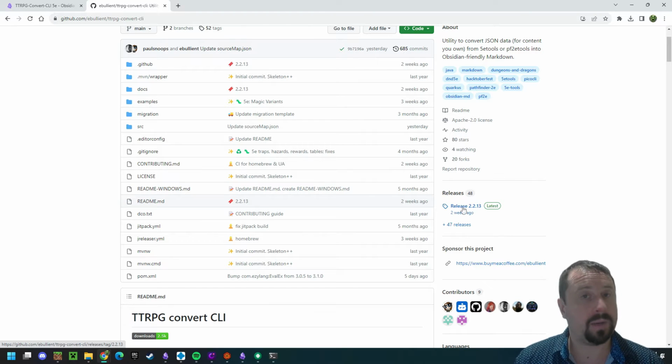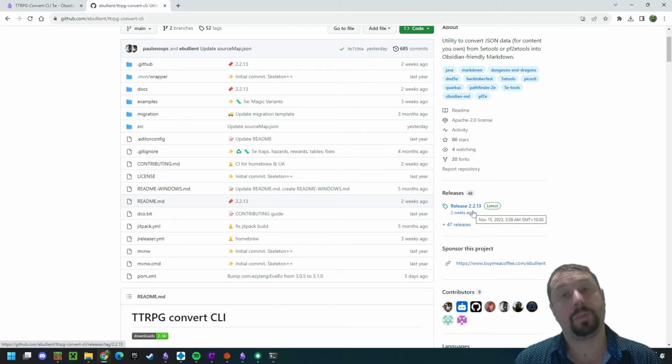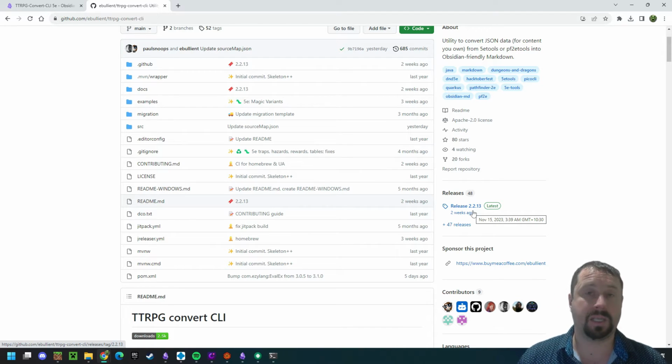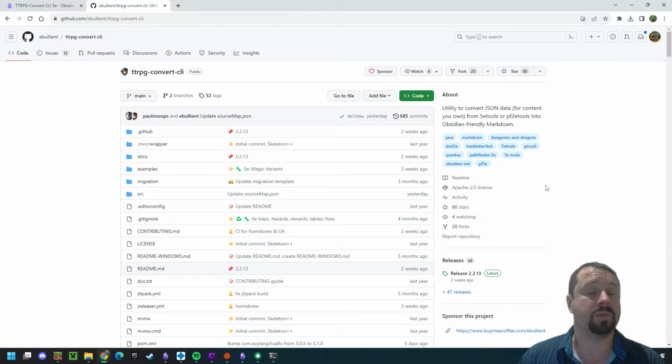Just a reminder while we're here, it's a good idea to go and update your CLI tools before you run this process every single time. So before I've actually done this, I've updated the 5e Tools GitHub repo. I've updated my CLI executable from this release file in here, and I've also downloaded a copy of this entire GitHub repo, and that's what we're going to do right now.